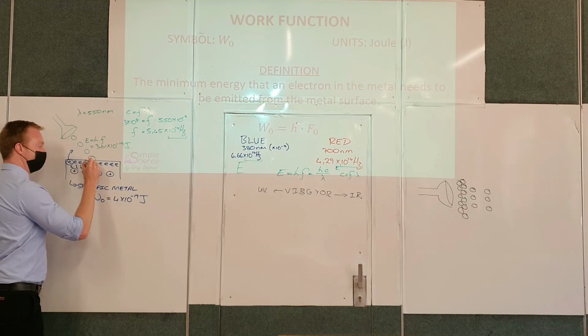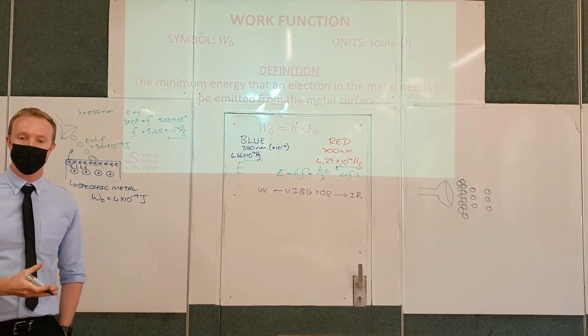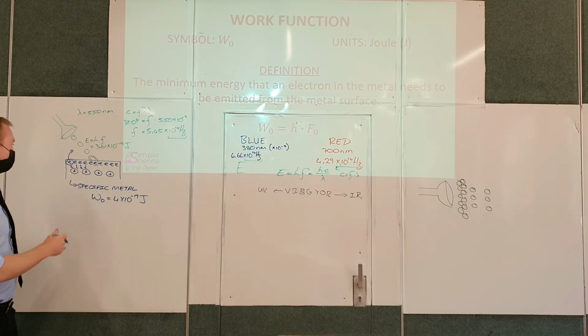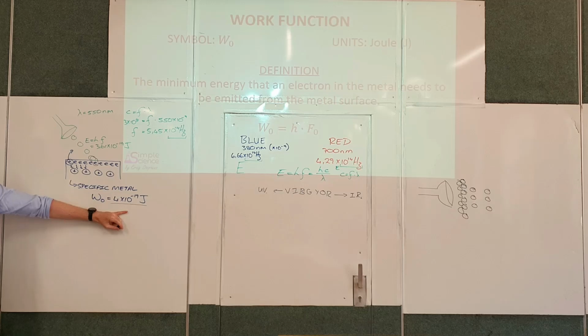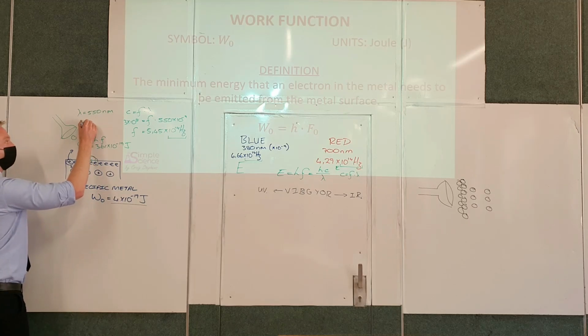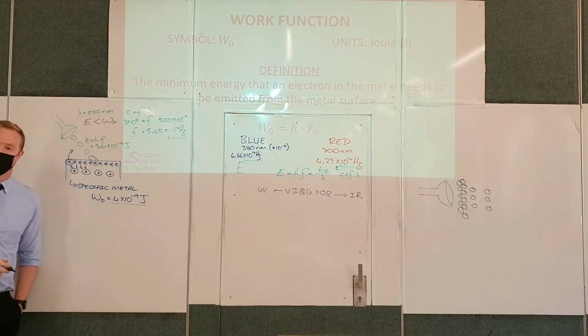This electron absorbs the photon. As soon as it absorbs it, it gains energy. When it gains that energy, it gains it in the form of kinetic energy. Now, unfortunately, in this case, the electron does not have enough energy to overcome the work function of this metal. Right? We said from the start, in order to escape from this metal, you need 4 times 10 to the negative 19 joules. Now, unfortunately, in the first case, or in the case of green light, the photon energy is less than the work function.